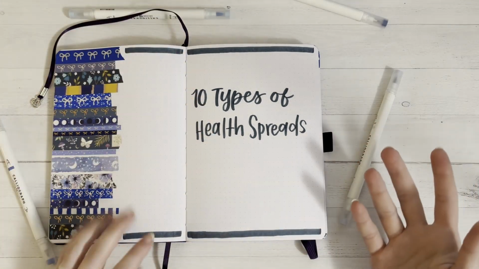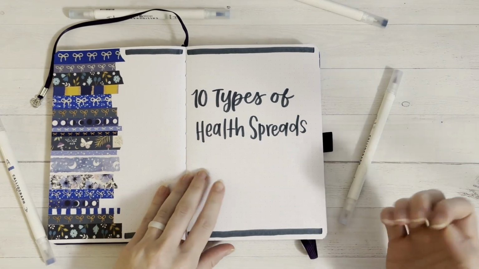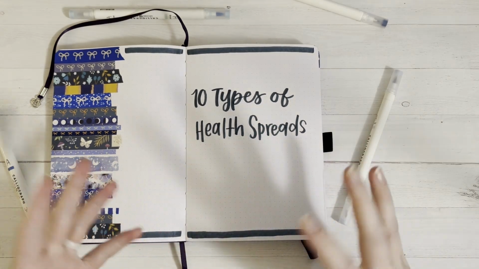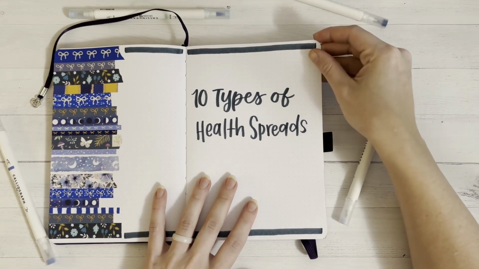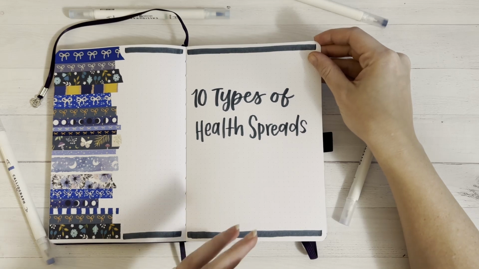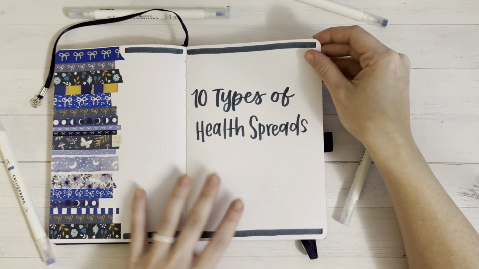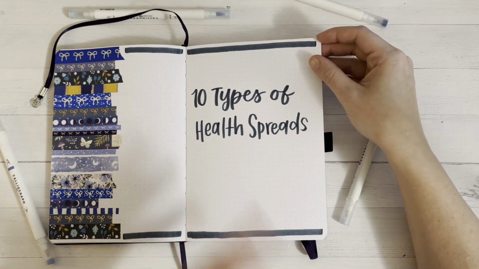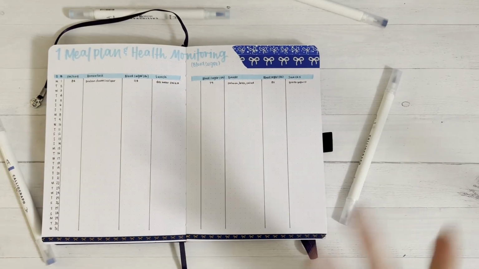This is particularly because I have been getting some recent health diagnoses lately. So one of the things that I have needed is finding ways to fit those into my normal spreads. So I wanted to share some of those ideas with you today, just so that you can get an idea for whatever diagnosis you may have, or how to integrate things going on in your life into your dailies, your weeklies, etc. So the first one I have is a monthly spread.